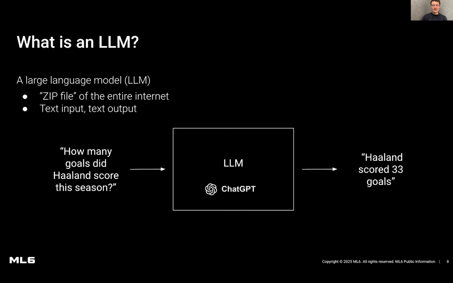However, where it gets a bit tricky is when you start to ask it questions that require more up-to-date information. Like for example, if I ask it, how many goals did Haaland, who is a striker at Manchester City, score this season? Then the LLM, as it's still a probabilistic model of language, it will still generate something that might seem plausible. Like in this case, it generated Haaland scored 33 goals, which is actually wrong. So this is what we call a hallucination. So the model hallucinates something, it makes up something that is actually not true, but it seems plausible, because LLMs, they're just probabilistic models of text, so you can still sample some answer from them, even though it's not true.